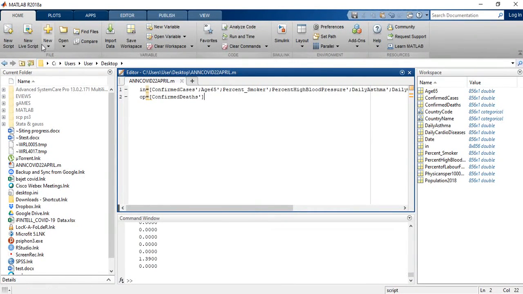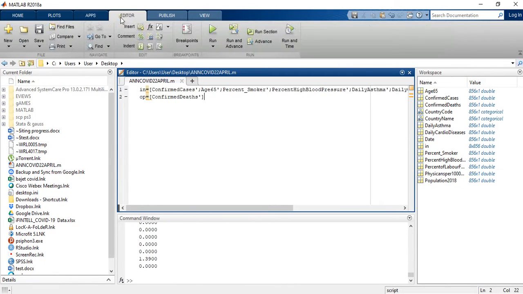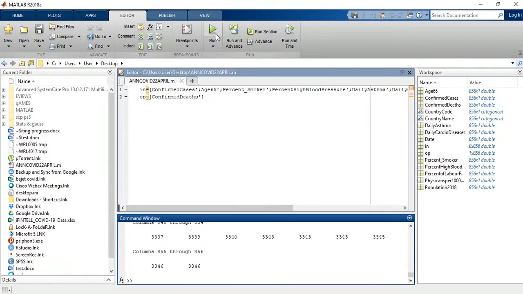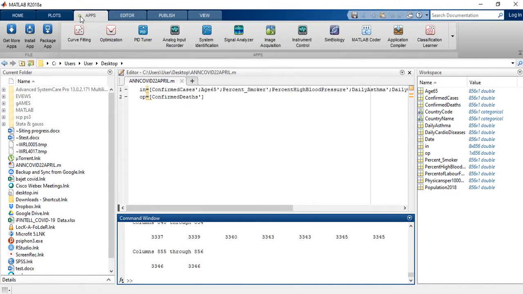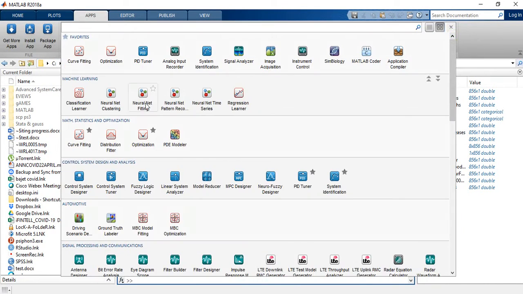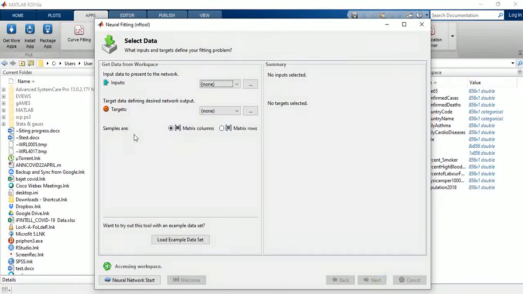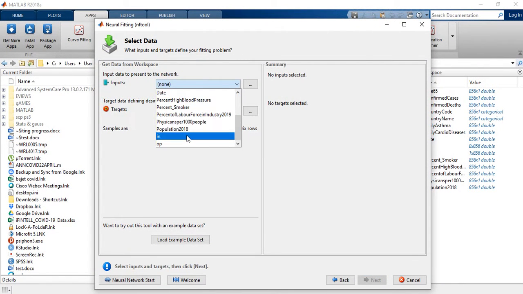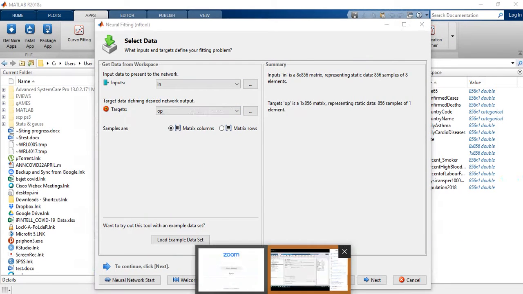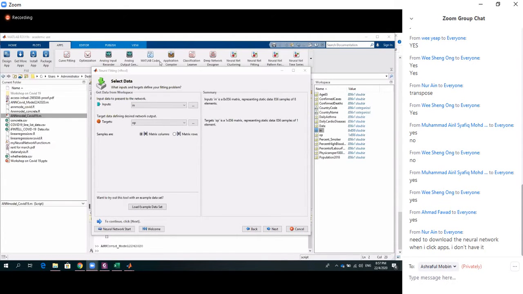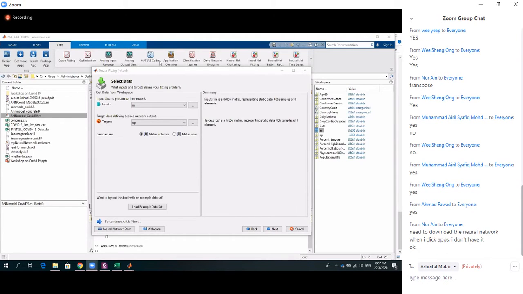Need to download the neural network, I think, but Dr. Ashraf has already asked everyone to download this. I told him yesterday. Can you do it, Madam Nurain, fast? I think it is not much more. Maybe 10 minutes. Because if you don't have this toolbox, we cannot do the ANN model.